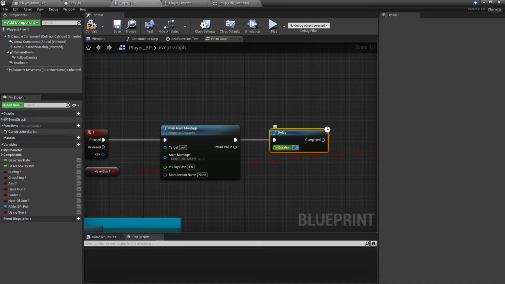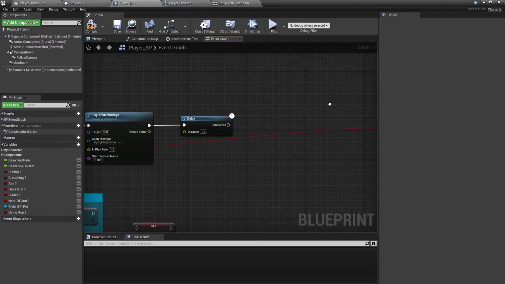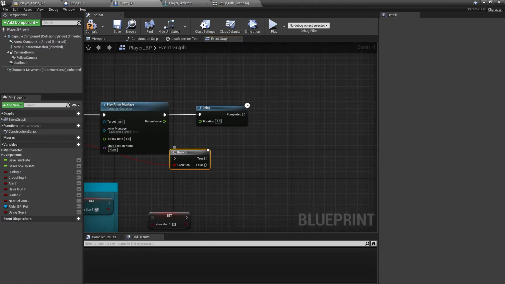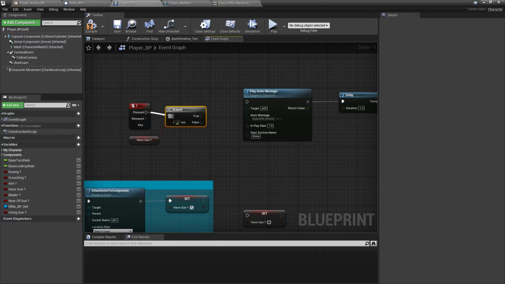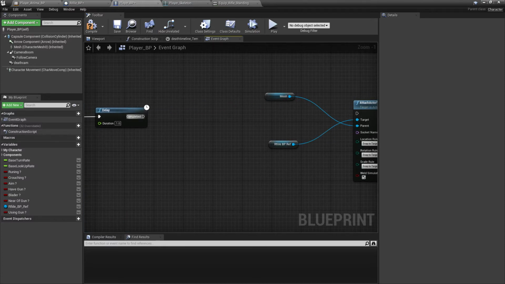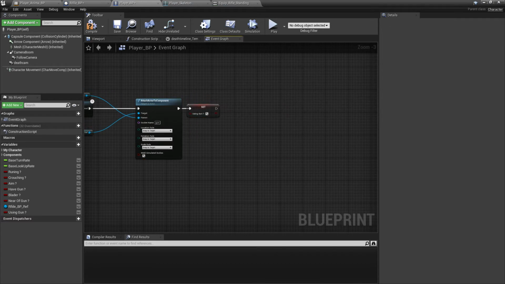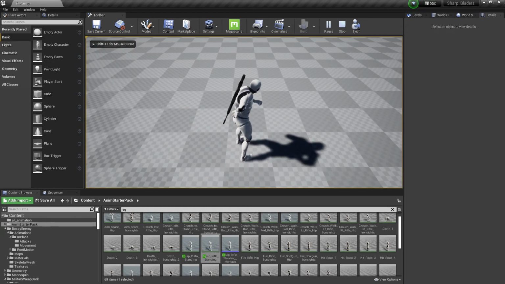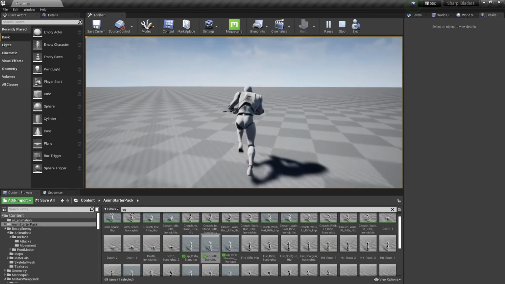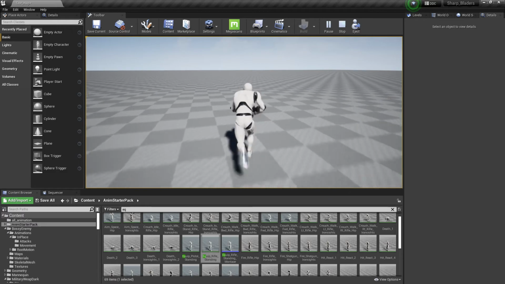So the duration is 1, and after that 1 it should check if we have a gun or not. If we have that, play true, and then it should attach that with the component. Okay, now let's click on play, let's check how it's working. 1, yeah, pretty much enough, looking nice. We should use some other animations also, but for now we have this. So yeah, this is great.